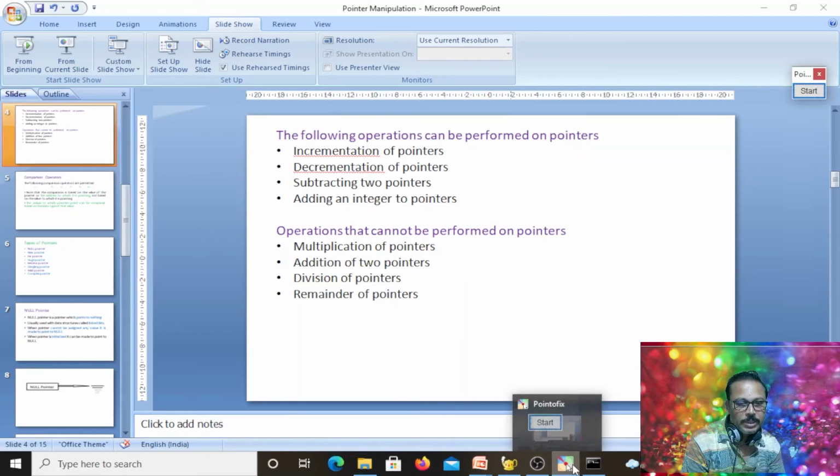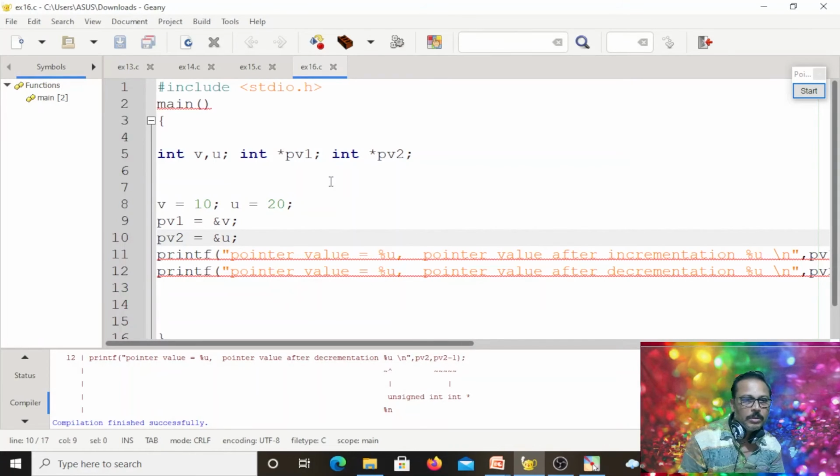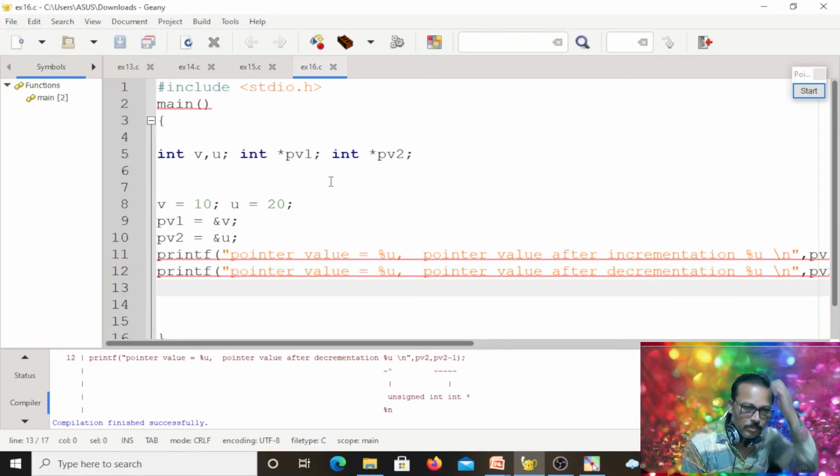Let us first consider what is happening. Let us try to subtract two pointers.